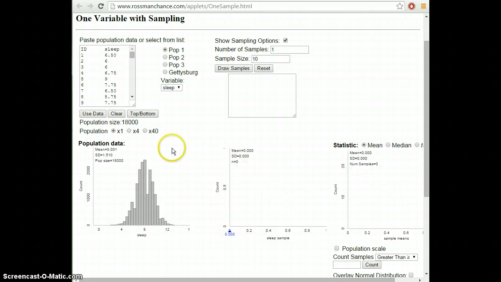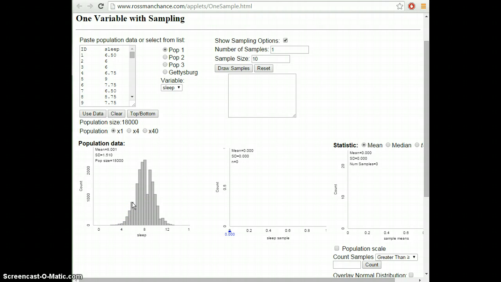These are very different types of distribution, and that was one of the points that I was trying to make with this site. I think it's one of the reasons this site was created. So this is the original population data over here, and these bars represent, the higher bars represent the greater number of students that are getting that hour of sleep. So if we look at, for example, just this one bar right here, what does that mean?